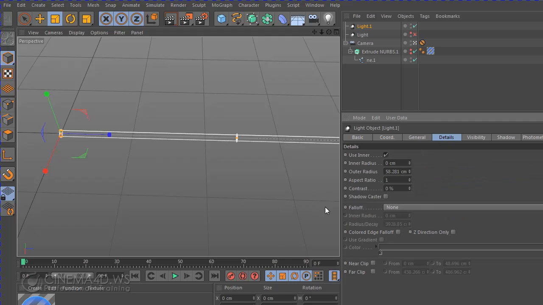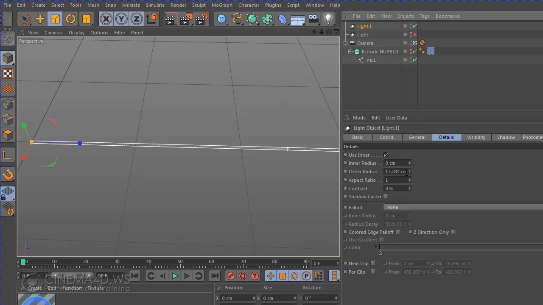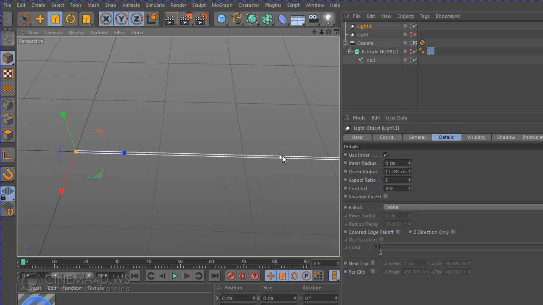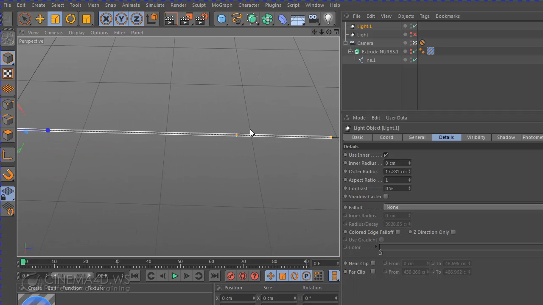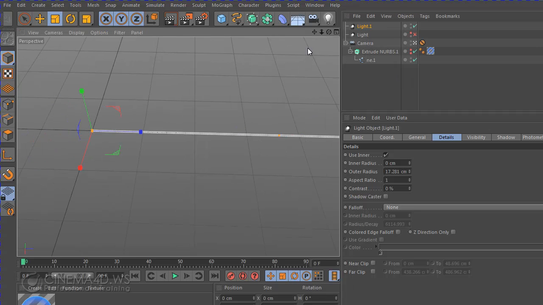As you can see here, we need to change some details, like the radius. Okay, it looks good. Also, we can increase the size. We need a big size for this light.